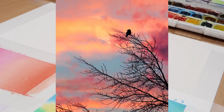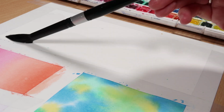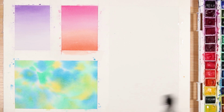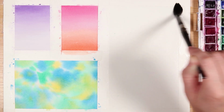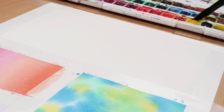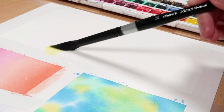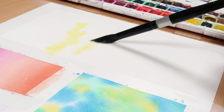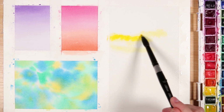And as you know by now, the first step is we're going to wet the whole of the paper. And you can see that I left pretty much half of the page for this final study. So I'm really going in with my bigger brush and just wetting this whole area. Remember, focus on the borders and edges, make sure you're getting into all of the corners. I'm going to start off with our yellow colours. So I'm just going to pick up a bit of yellow, and you can see I've not sketched anything out, I'm just going to go with it. And I'm going to apply this very much in the middle to get this cloudy look. Pick up a bit more, and I'm getting a bit more of a concentrated bit of yellow.